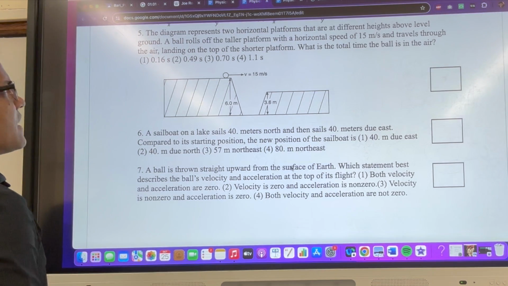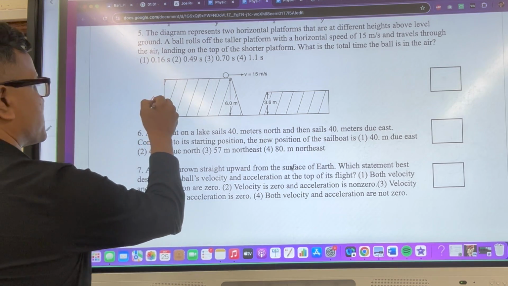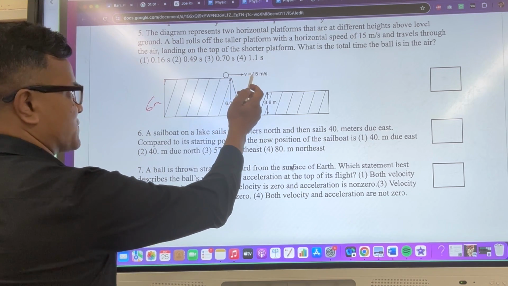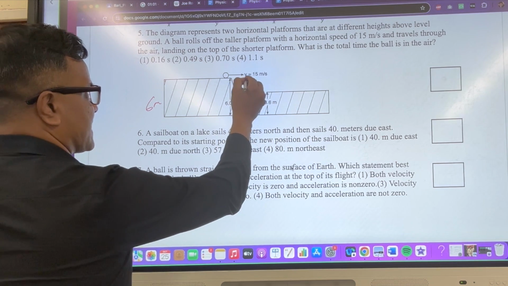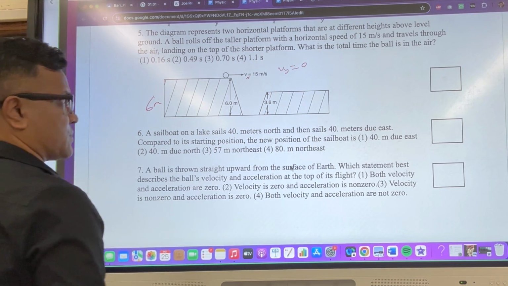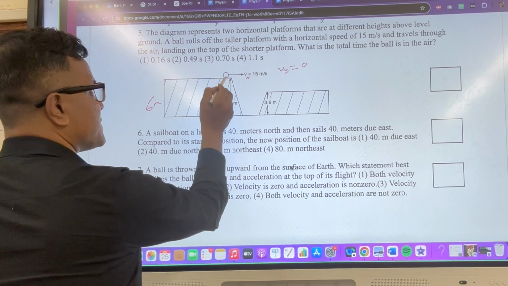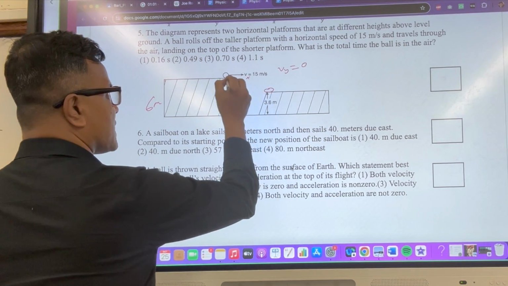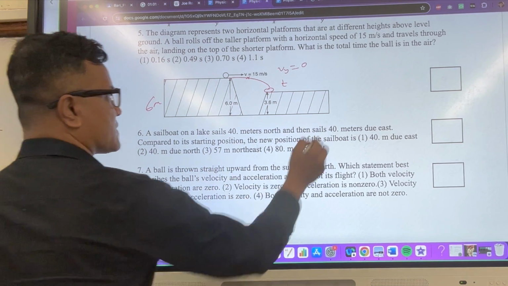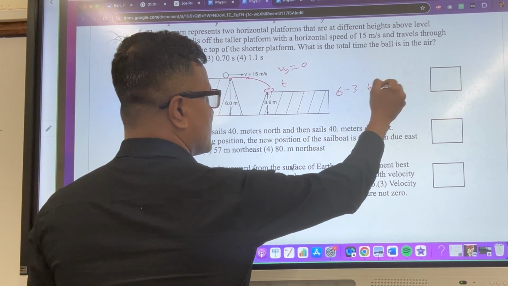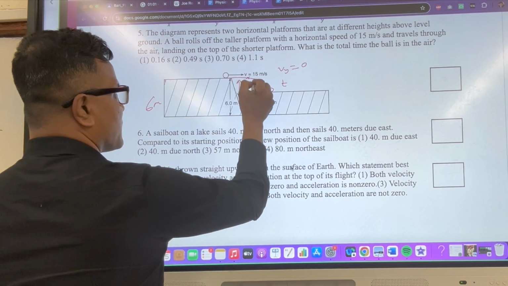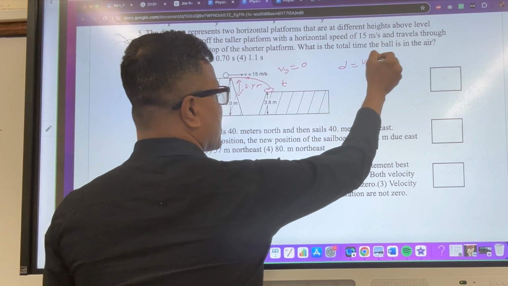Problem number 5, what happened? A building which is 6 meter tall, right? A ball rolls off of this building and accumulates some velocity, which is 15 meter per second in the x direction. And when it's rolled off of the cliff, y component velocity is always 0. And if this ball lands over here, what would be the time the ball is in the air? So 6 minus 3.6 is going to give you 2.4. Now you're going to have to find that. So 2.4 meters. So D is equal to VAT plus half AT squared.